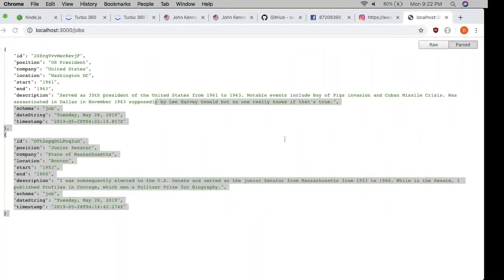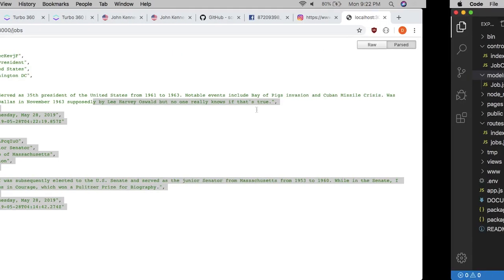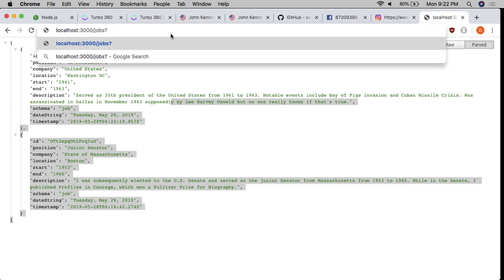So let's say I only want the one most recent job. Basically what I'm saying here is I want to limit the result set to 1, okay? I only want the most recent job. So what I could do is pass in a query filter, or sometimes called the query parameter, in the URL, right? And that's done in the form of a question mark at the end of the URL, question mark, and then limit equals 1. And that becomes a query filter or a query parameter.